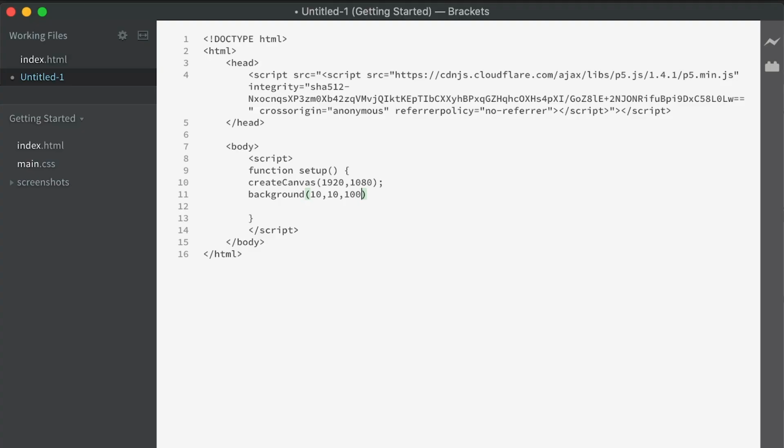I love RGB and that whole discussion around 0 to 255. Really cool stuff around binary numbers and how we code things on computers. So I'm very happy about this. So I need to pick my background color. So you just type background, and then I have to give it the 3 values, one for red, one for green, and one for blue. So let's see what the instructor is going to do, and then maybe I'll copy, maybe I'll do something rogue. Haven't decided yet. 10, 10, and 100 to get a darkish blue.